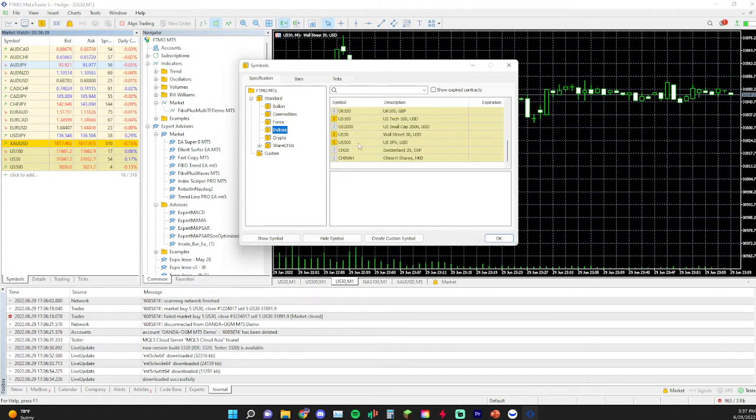So your US 500 is going to be equivalent to when I call out ES. You can trade the US 30, the Dow Jones, or the NASDAQ with US 100 on this broker. Sometimes they label these differently, like some brokers will call it SP 500 and NAS 100 instead of how this broker has it labeled here.